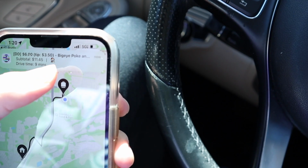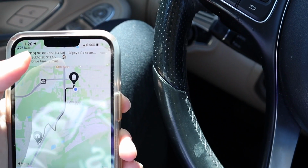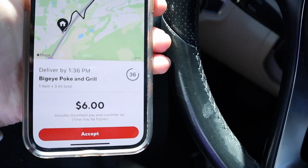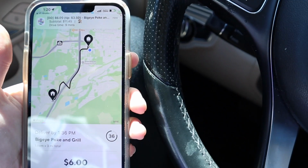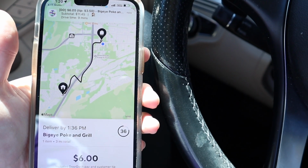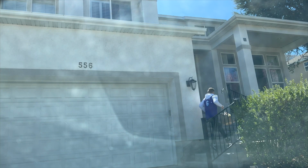So whenever I see a house, I immediately think, okay, this is an order I could accept. And then I look at the tip and I'm like, oh, decent tip for how far it's going, only 3 miles. And then I'm like, okay, that's a good order to accept. Now, if that was an apartment order, I might think twice about it, do a little more in-depth thinking of whether or not I want to take it, but this one, good to go.